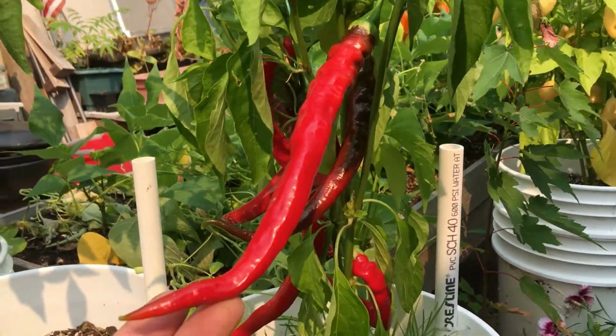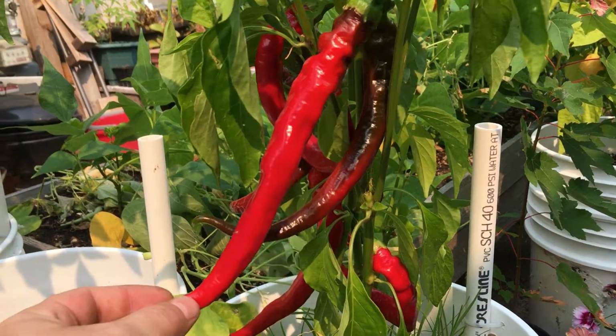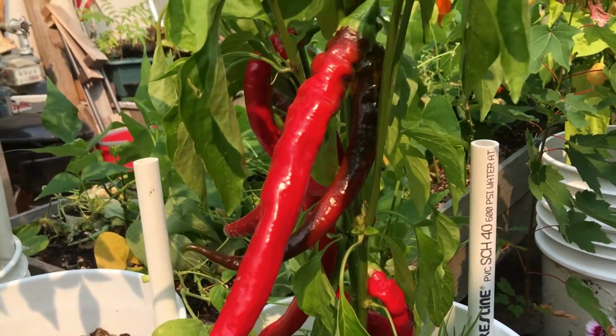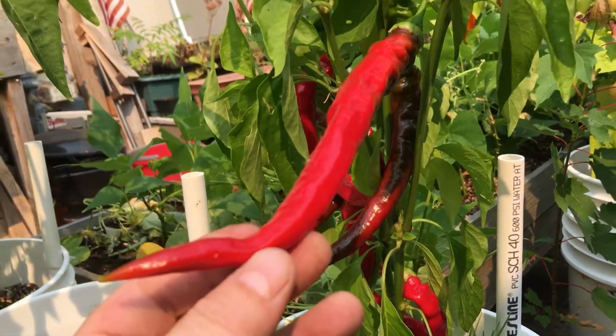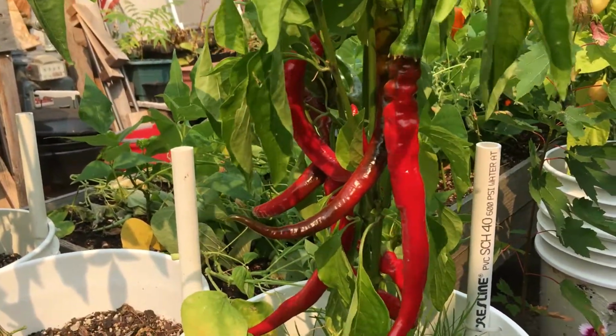I've shown these to a couple of people who basically were completely afraid to even touch them until I told them that they were actually some of the sweetest peppers you'll ever eat. And they are. They're delicious. I'm about to eat 2 or 3 of these right now.